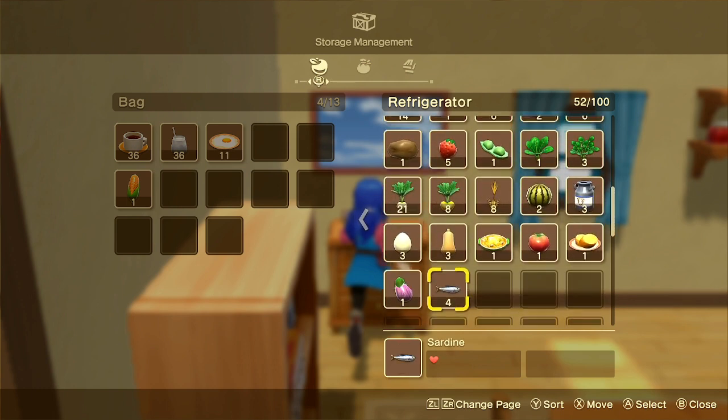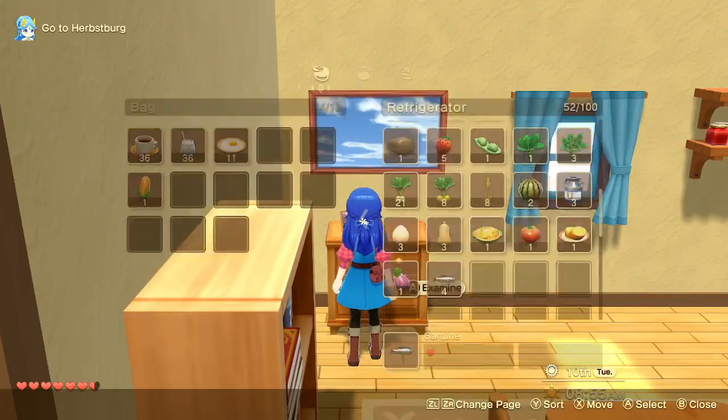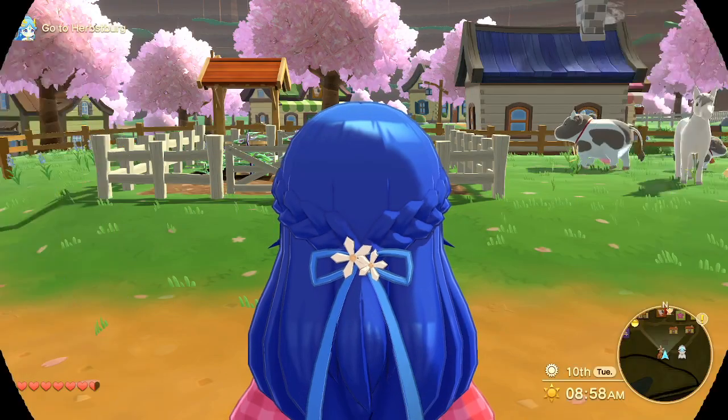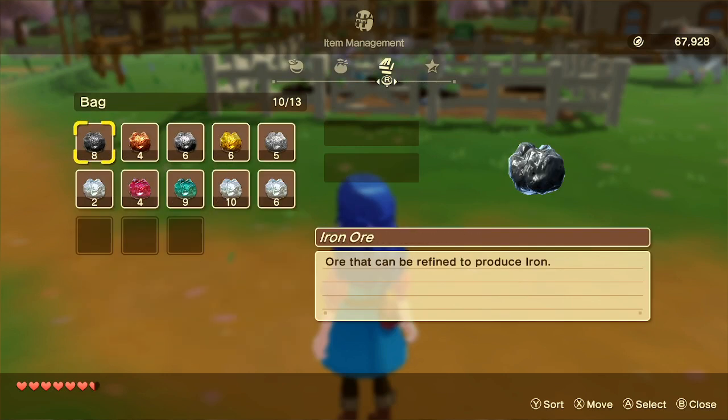Where are we at with milk? Okay, so we have enough for 1 milk. We did mining on the previous walkthrough, so we probably have to get things cut. Yep.